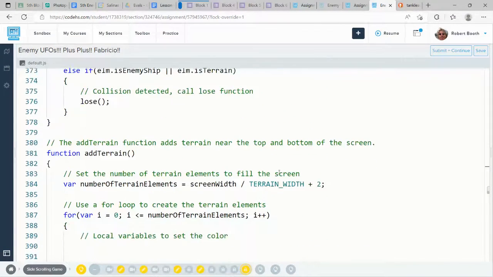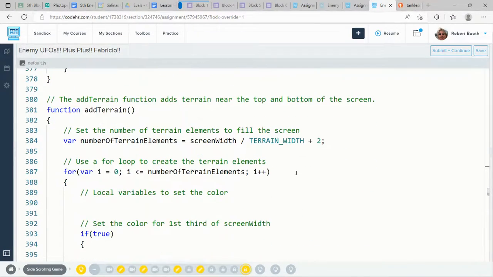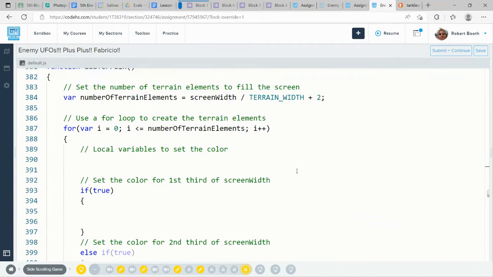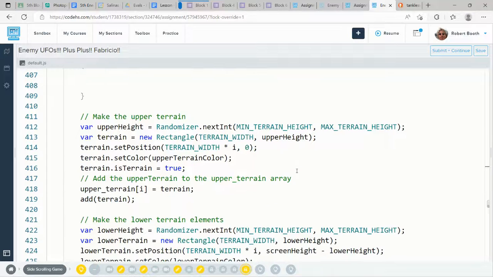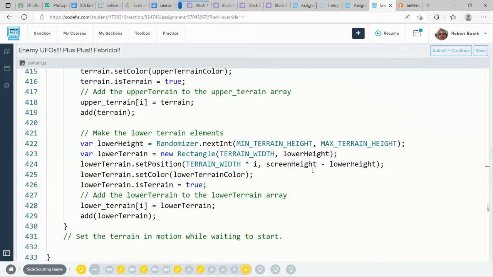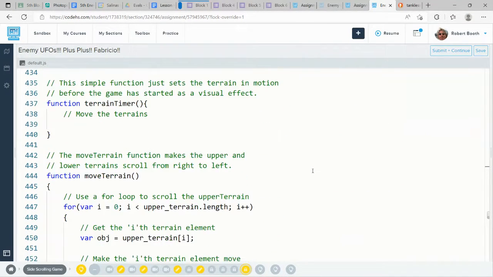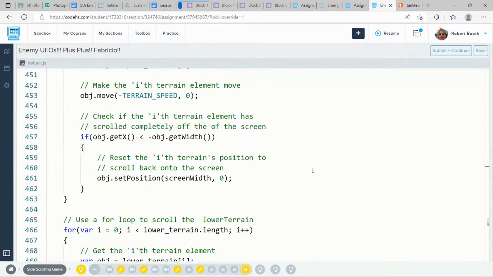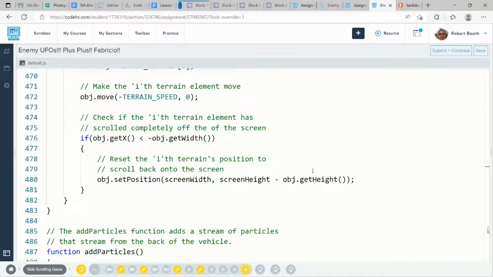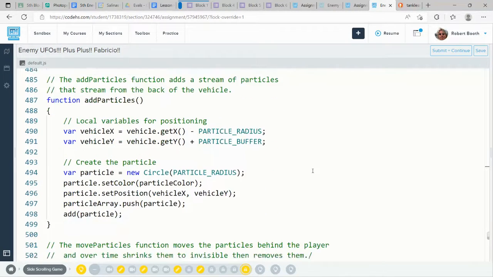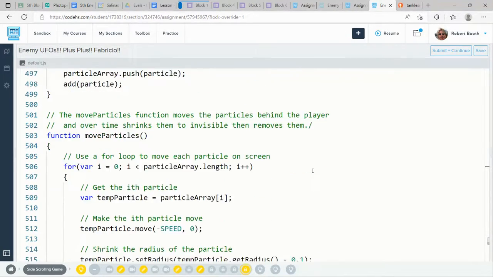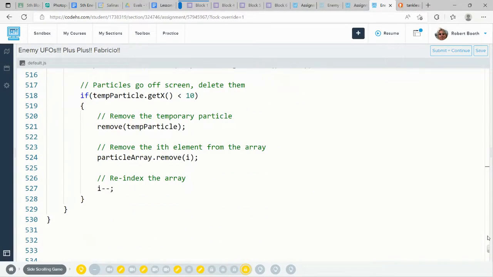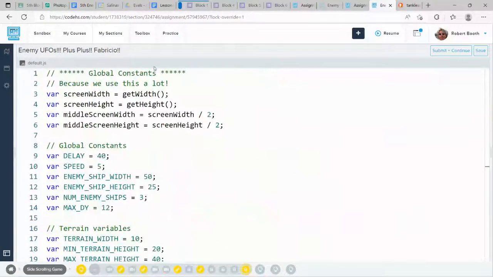Getting elements, checking the elements, adding the terrain. Nope. Oh, hey, look at that. Look at all that stuff. We're going to be doing stuff there. I've got some kind of plan. And then, yep, oh, there's a terrain timer. What's that all about? And I think I've hit the end. I don't think I'm going to see any more. Yep. All right, let's go all the way back to the top.